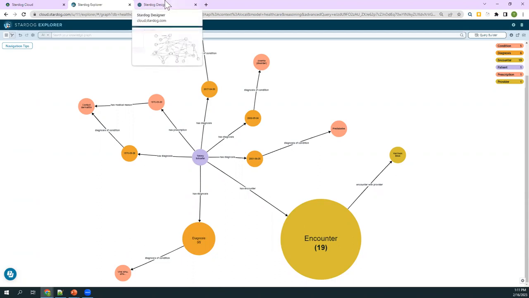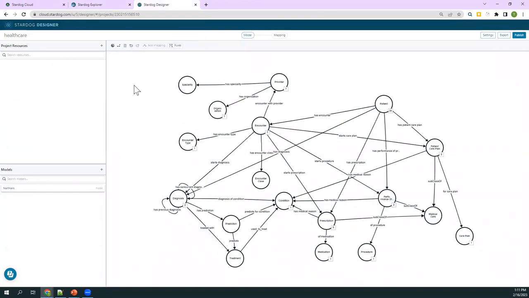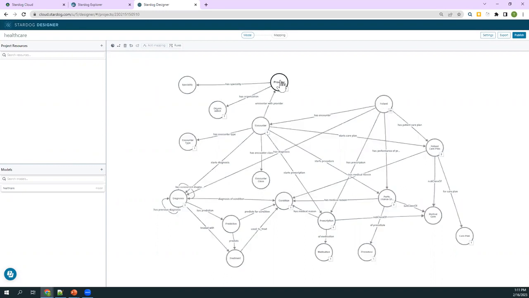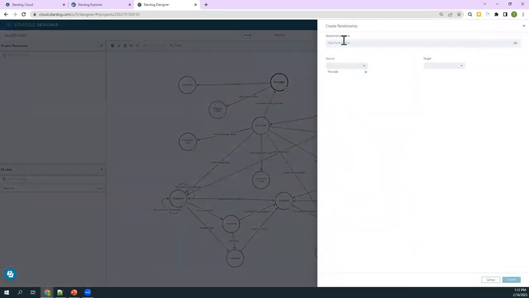To do this, we're going to step into Stardog's Designer UI. This is our visual modeling and mapping tool. It's a low-code tool for building data models and mapping in data sources. So the first thing we want to do is create a new relationship between the patient and the provider. And we'll call that treats.